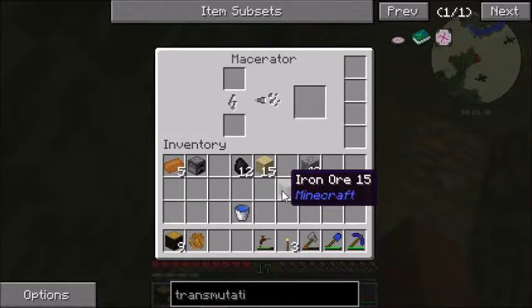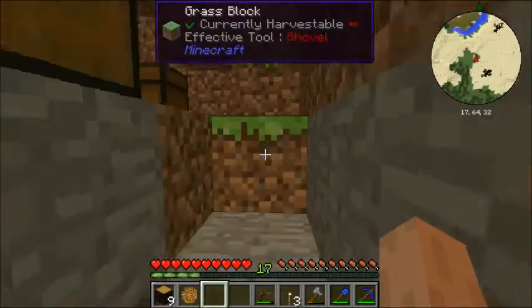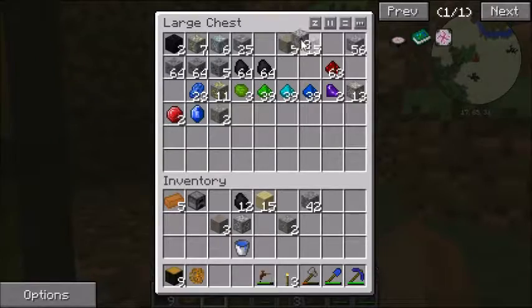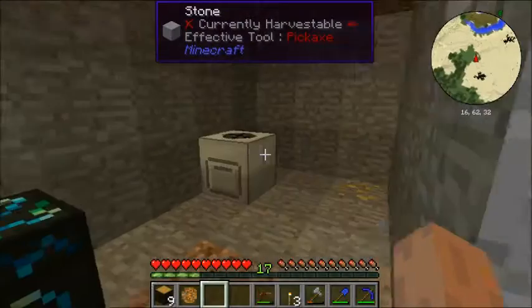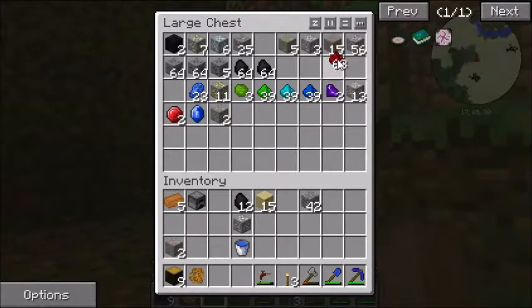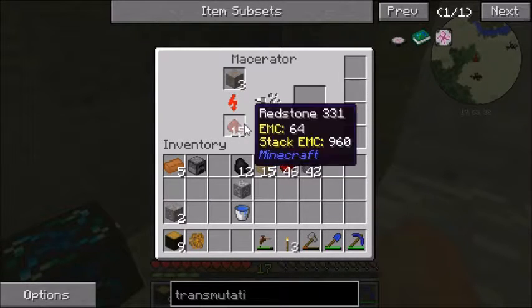Now, we're gonna need some bronze. Okay. I'll need that much, and yeah. Wait, no, that's not what I wanted to macerate. Okay. We need redstone to power it. Okay.